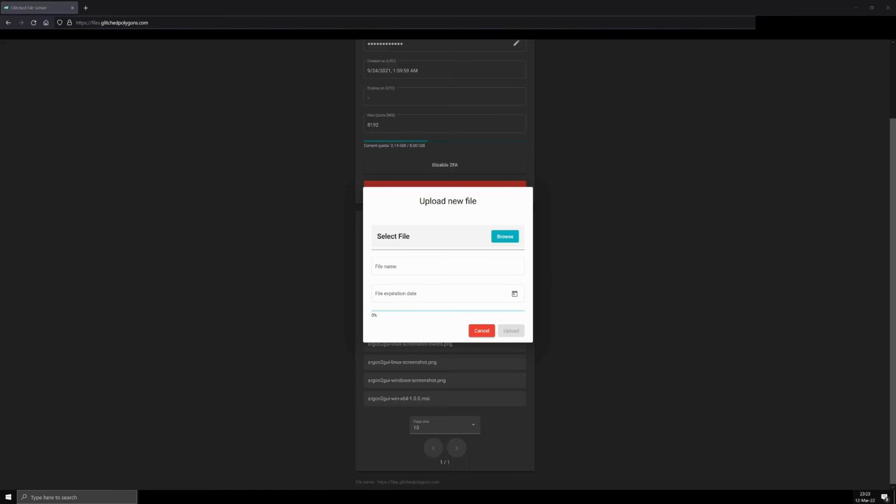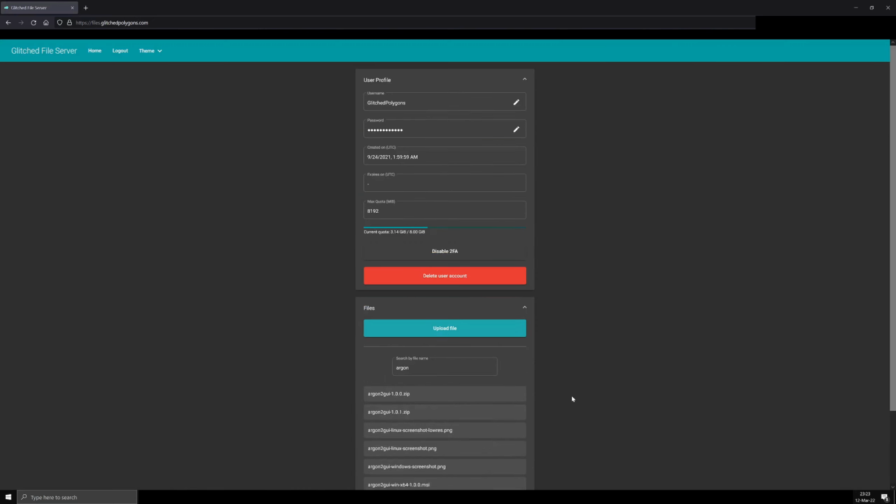Now let's also quickly get through how it looks like for administrators of the glitched server instance. There is always only one administrator, and usually it's called root. The username is root. Make sure as a server owner to always protect that password accordingly. It gives access to the whole server and every user, every file.